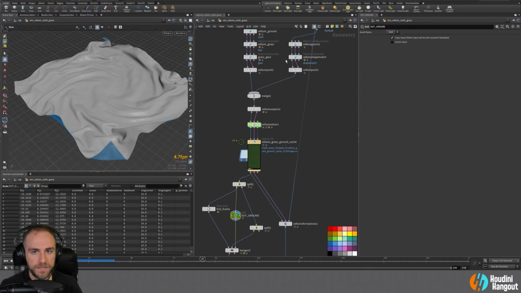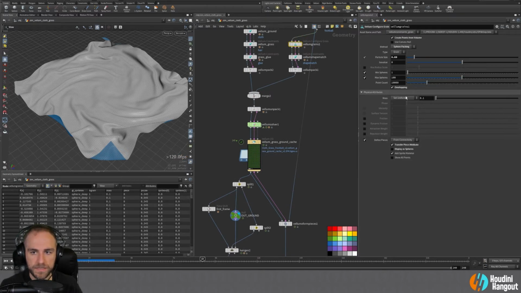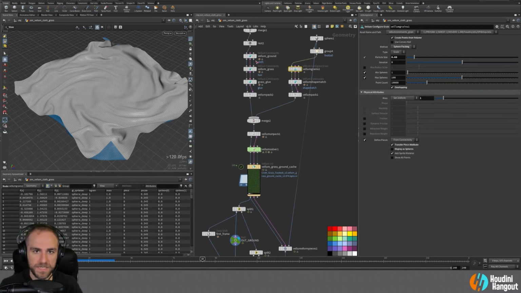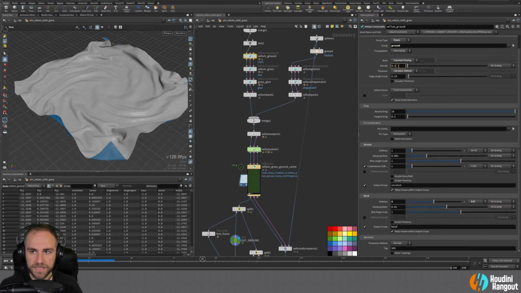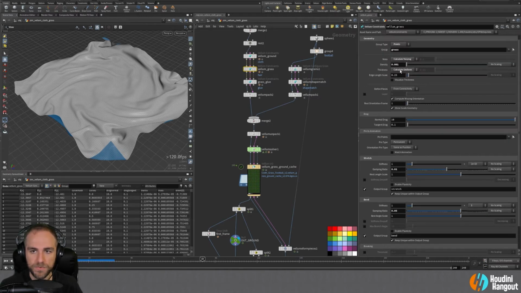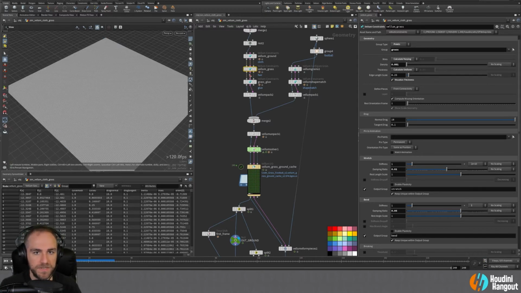Let's just try this. Let's see if we can do the grains. Maybe set this to 1, and maybe we'll set the ground density to 1 as well. Just so they're a little bit more. Whoa, that's really low. Let's try to visualize that thickness too.